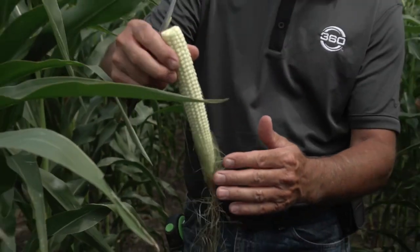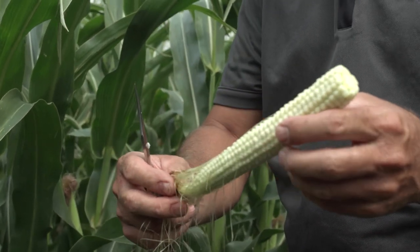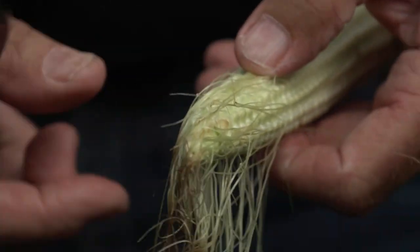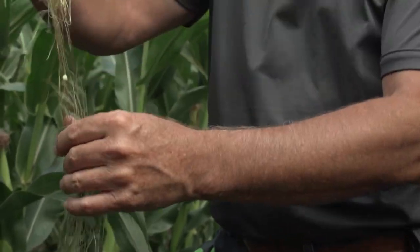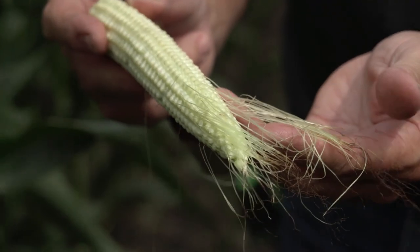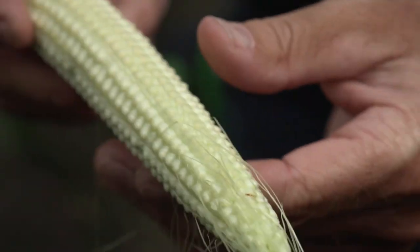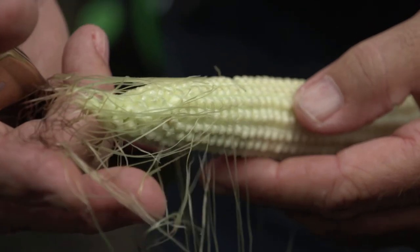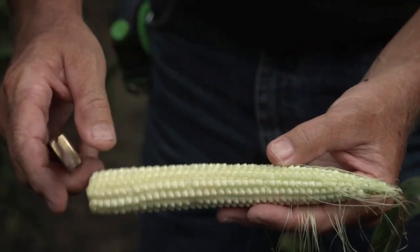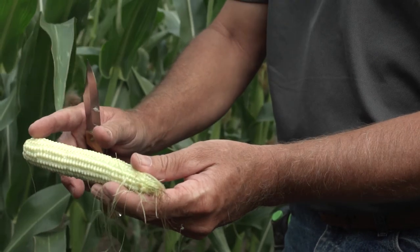Shaking it, you can see one or two here that didn't pollinate and are still attached, and there are a few on the tip yet to go — about eight long that are still attached. Every kernel is worth six bushels, so we've got 48 bushels yet at risk. It'll pollinate — we've got a cloudy day with some rain coming this afternoon, so we shouldn't have trouble getting this done.